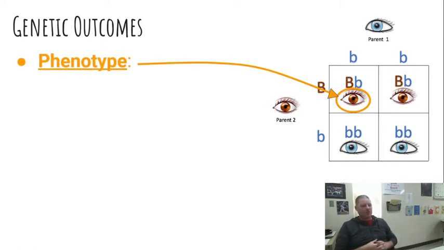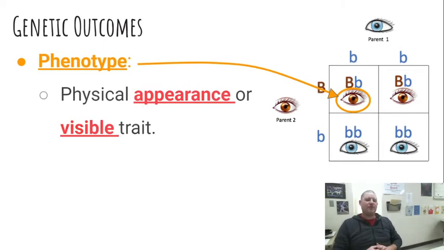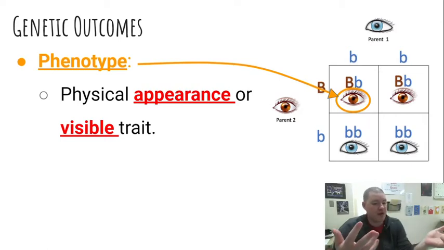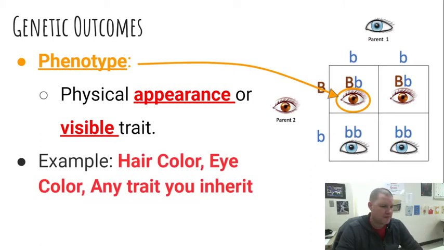First new term is what is called a phenotype. The phenotype is basically a real fancy way of saying what is your trait. Pheno comes from the word physical, so it's your physical type. What do you physically show as the trait? So now let's start to use the term phenotype. What is the phenotype going on with it? Phenotype is like your actual color of your eyes. It's your actual trait itself. So phenotype and trait link together there. Basically, any trait that you would inherit would be considered a phenotype. If you don't inherit it, it's not a phenotype. So that's where maybe it gets a little bit away from the word trait itself.